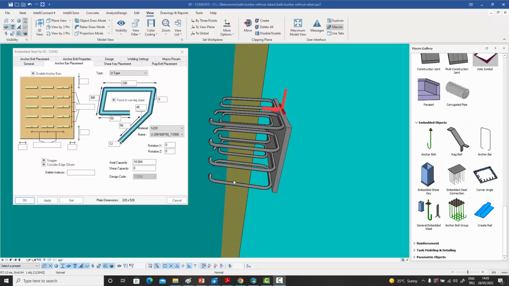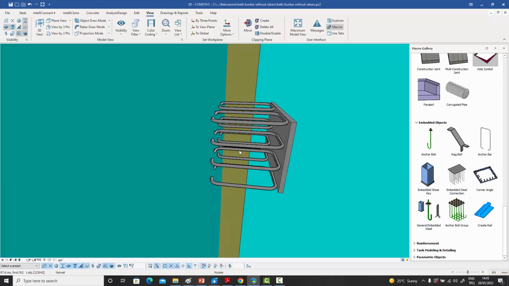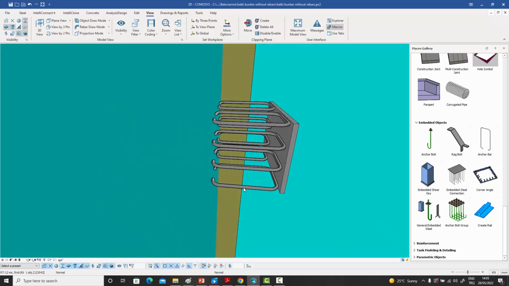One thing worth noting is that while we have a lot of control over the objects created by the embedded steel, we have complete control over the way the grid will be set out and the distances between these bars and all that. But whatever bar you choose, so for example, if we have whatever 8, 10 bars over here, they'll all be the same from within the macro. But from outside the macro, you actually have individual control on every one of those bars.